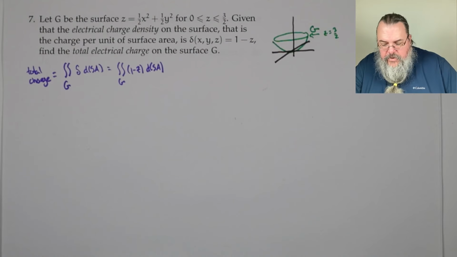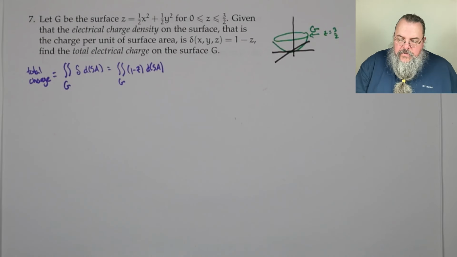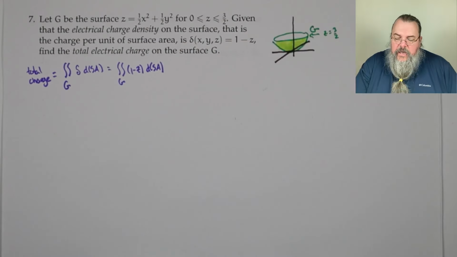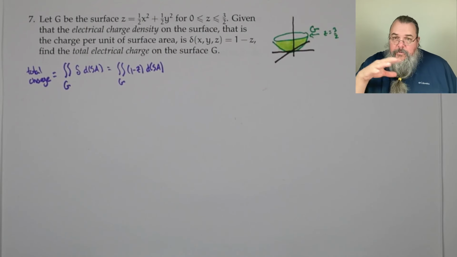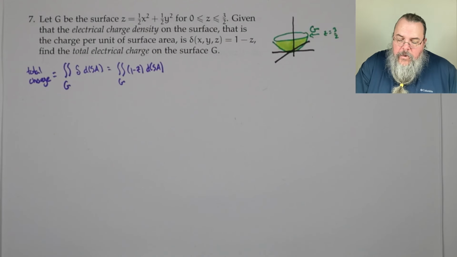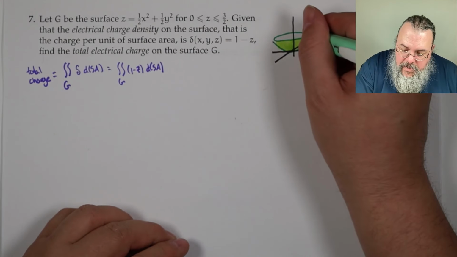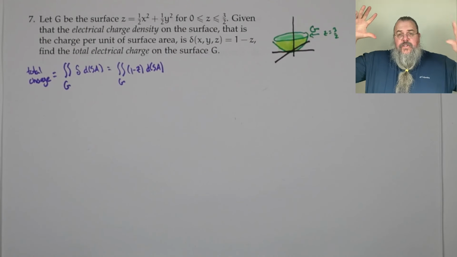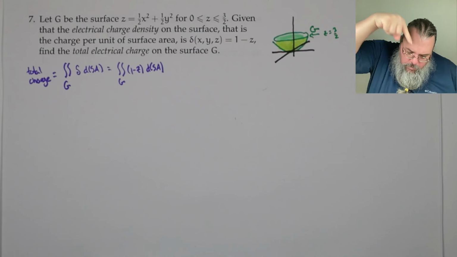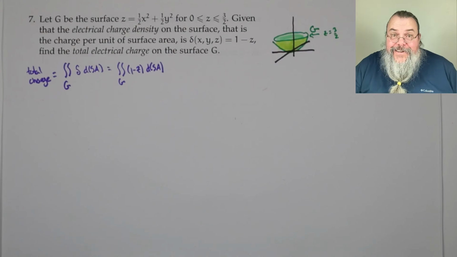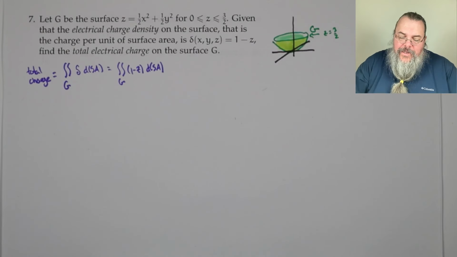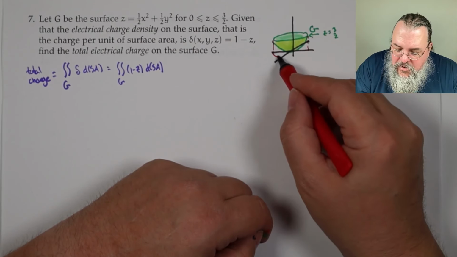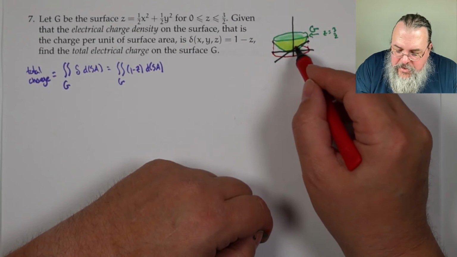Now, what are we going to do? Well, we're going to try to figure out what region it's sitting over, and then we're going to rewrite things in terms of that. So we say, okay, what's going on? Our region is just, imagine looking straight down the z-axis. What does it look like if we look straight down the z-axis? Well, it would look like a circle. Now, which circle would it look like?